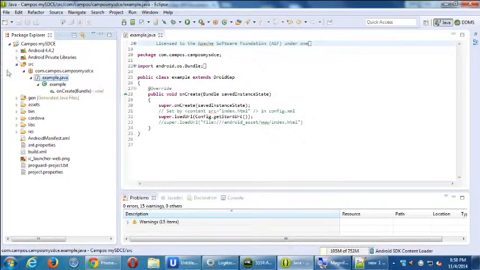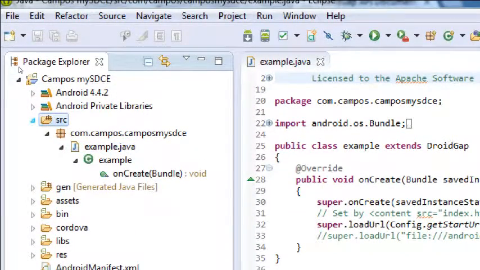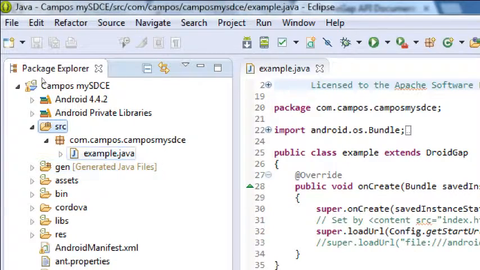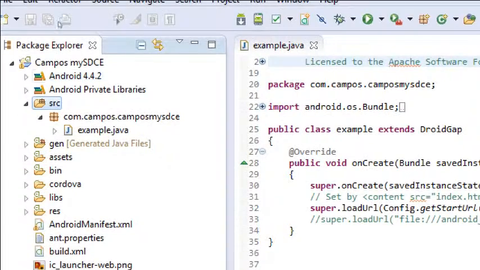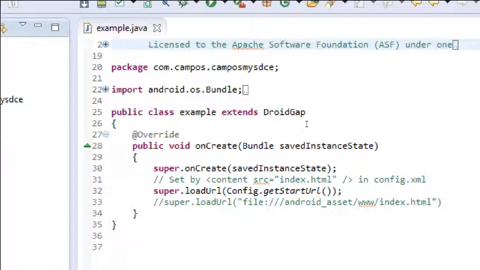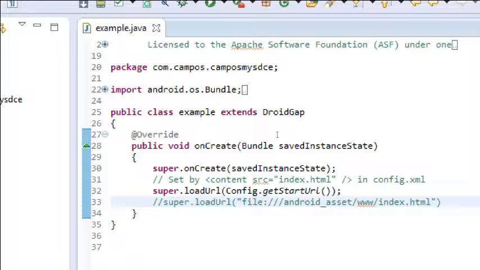Okay, so in the source folder, and then inside of the name of your app right there, you'll see example.java. That's still that internal name that is there, but the user doesn't see that. You want to double-click that to edit it. This is one of these files in here that we don't usually need to edit, but it's got this deep stuff. Here's the part where it's saying, well, which particular file are we loading when we first load our project? But we're going to add it right here. Mine says line 33. I'm going to make a new line 34 right after super.loadURL.